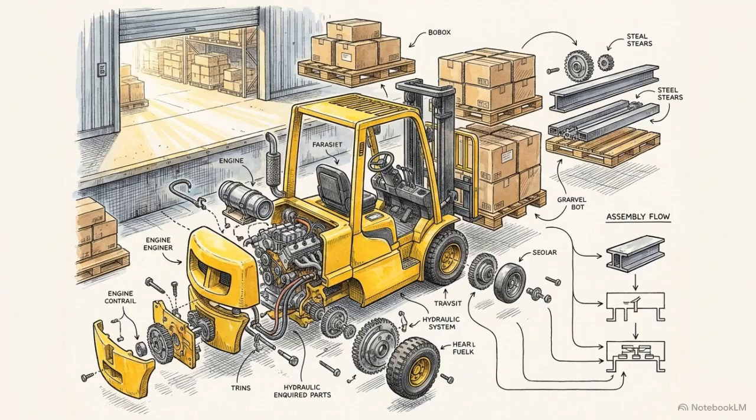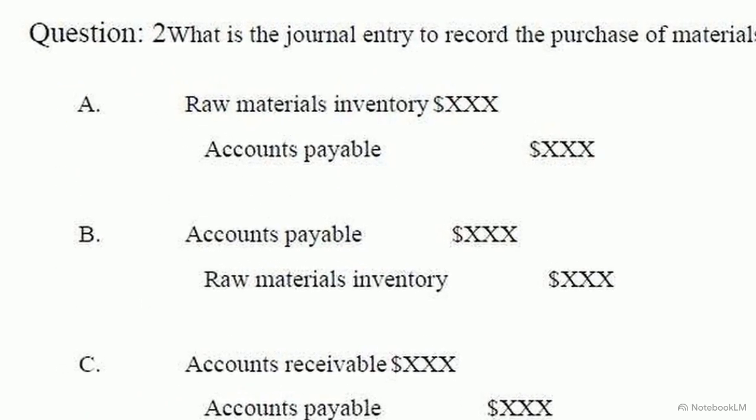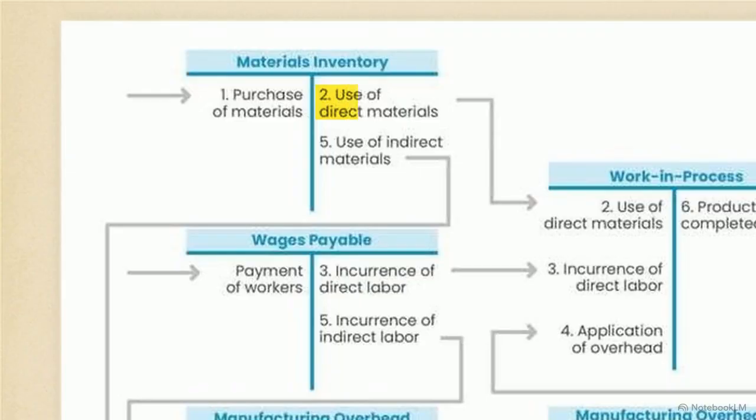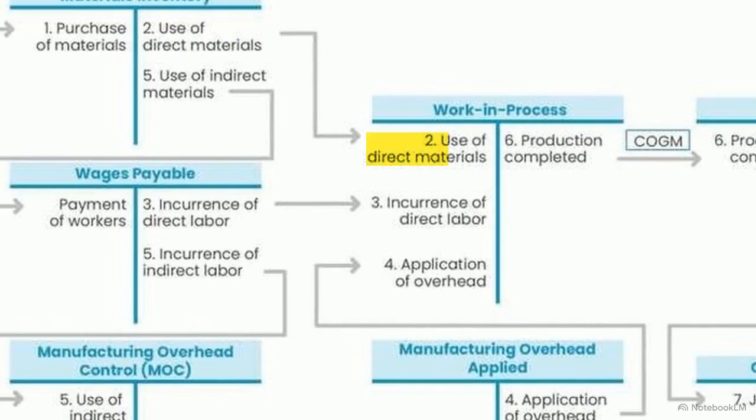Step 1 begins when the physical inputs required for production are obtained from suppliers. This question shows the correct journal entry to record the purchase of those raw materials on account. We debit raw materials inventory to increase it, and credit accounts payable to recognize the liability. Step 2 happens when materials are requisitioned for the production line. The cost is credited out of materials inventory and flows downward, debited directly into the work-in-process account.